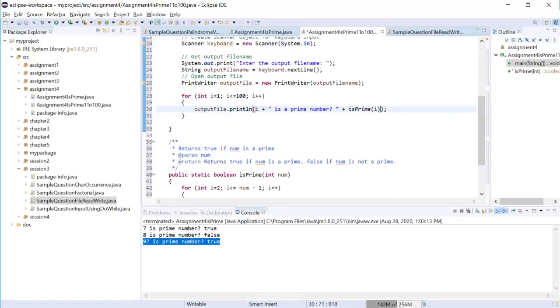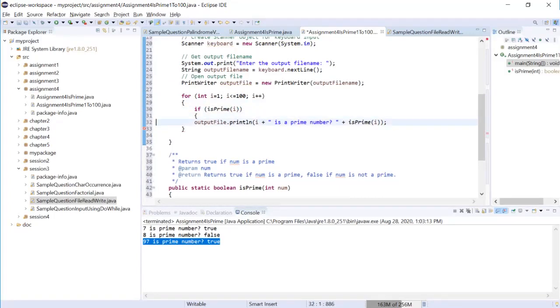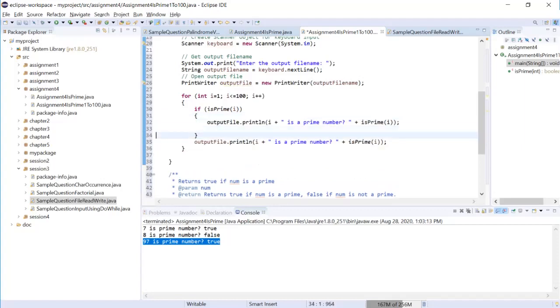Now, of course, you can have an if-else statement here. If isPrime i. That's you do this way. So if, then it is a prime. Let's output is a prime number.